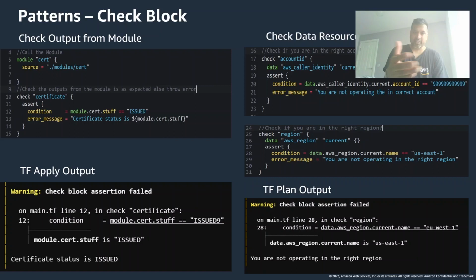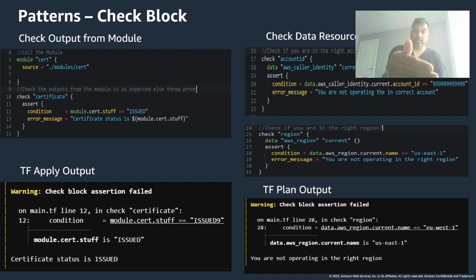Just to demonstrate that, you could extend it to check things in the right shape and form, and if they fail, you could use the pipeline to abort your deployment or roll it back to the previous state. That's something which you can do.